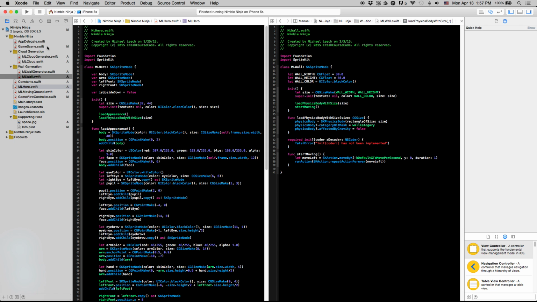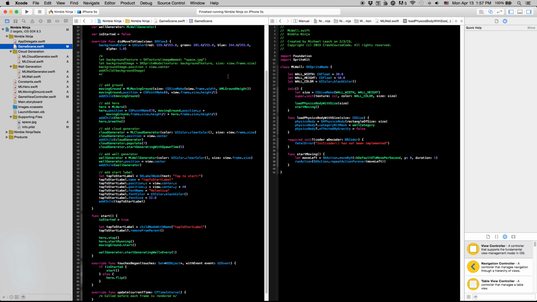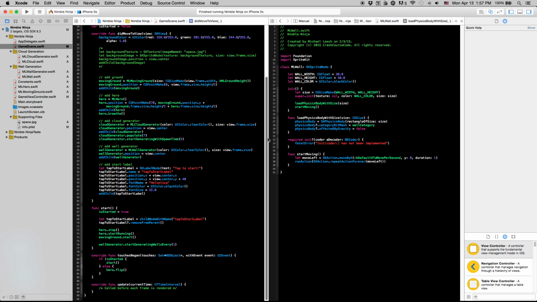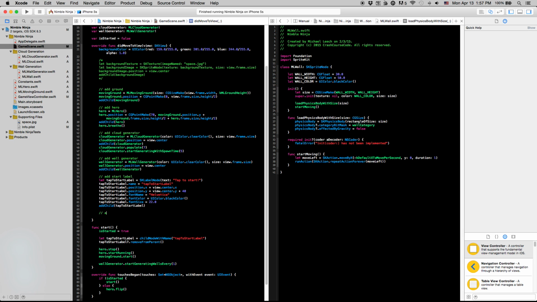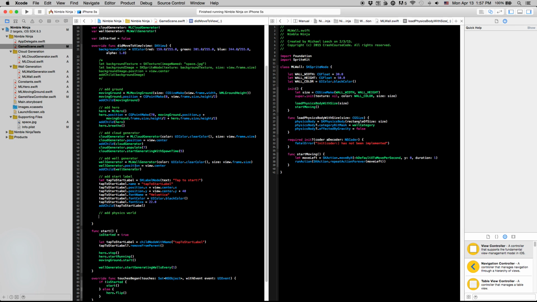We're going to go back into our game scene here. And right under this add start label, I'm going to say add physics world. And actually, we're going to clean this up in just a sec so that instead of having all these in the init method, we have separate functions to keep things organized.